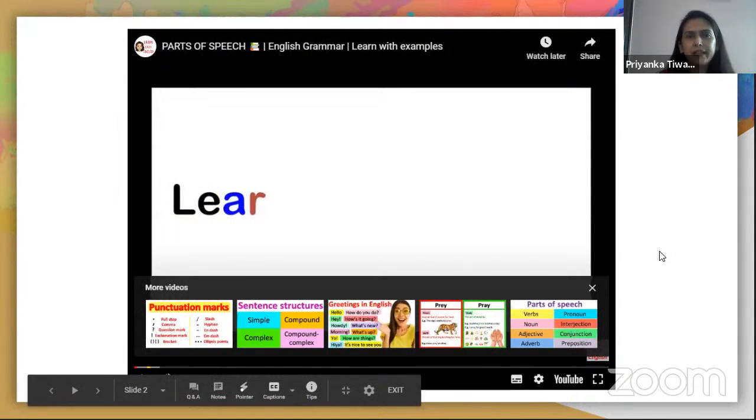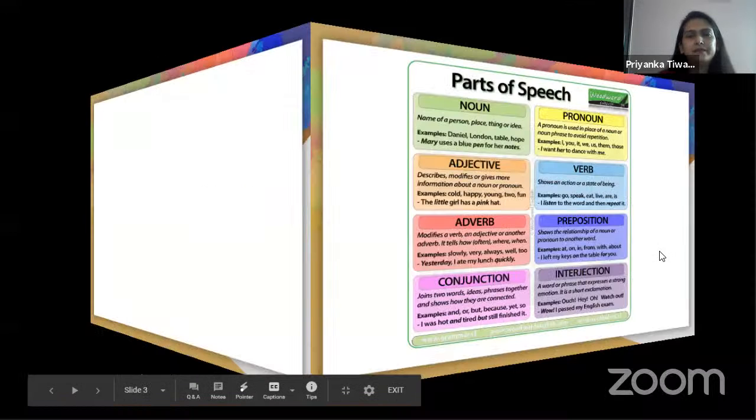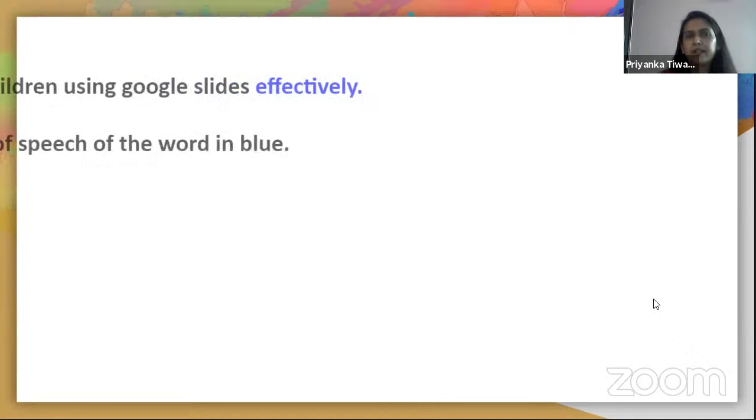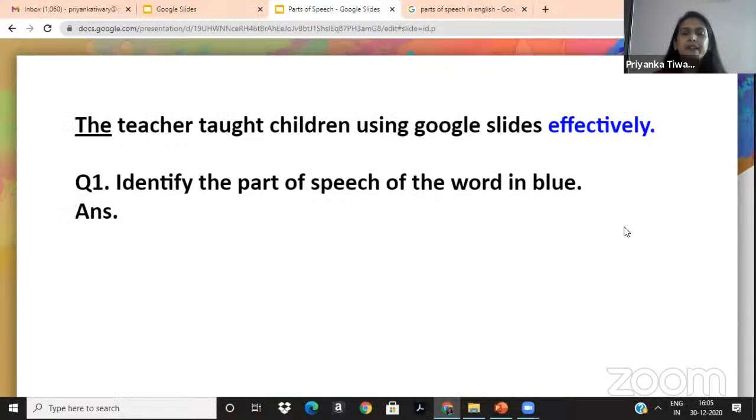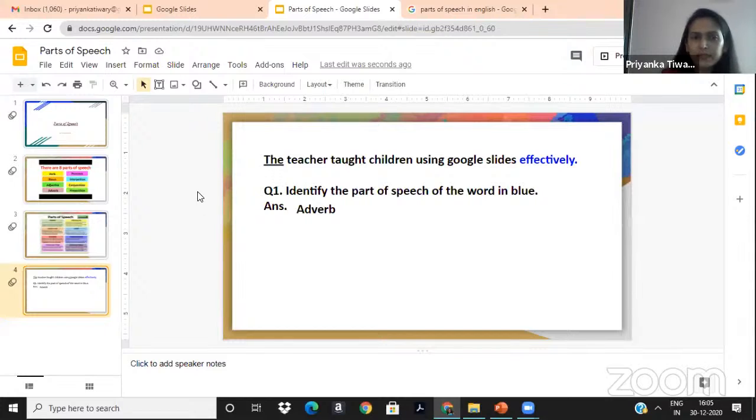Then the next slide and the last slide with the quiz. If you see, because I had put animation, it won't come straight away. When I click, the question comes, okay, with the sentence. And when the children have given their answers, you can show the right answer to them, and you can take away the answer also, and you can go to the next question. Okay, so this was all about how you can create a presentation in Google Slides. I have shown you all the basic features of the Google Slides.